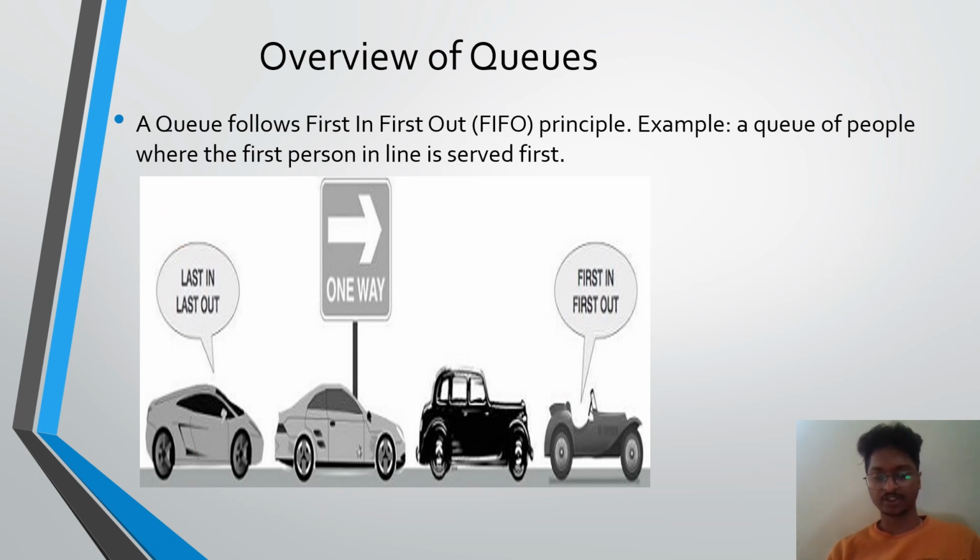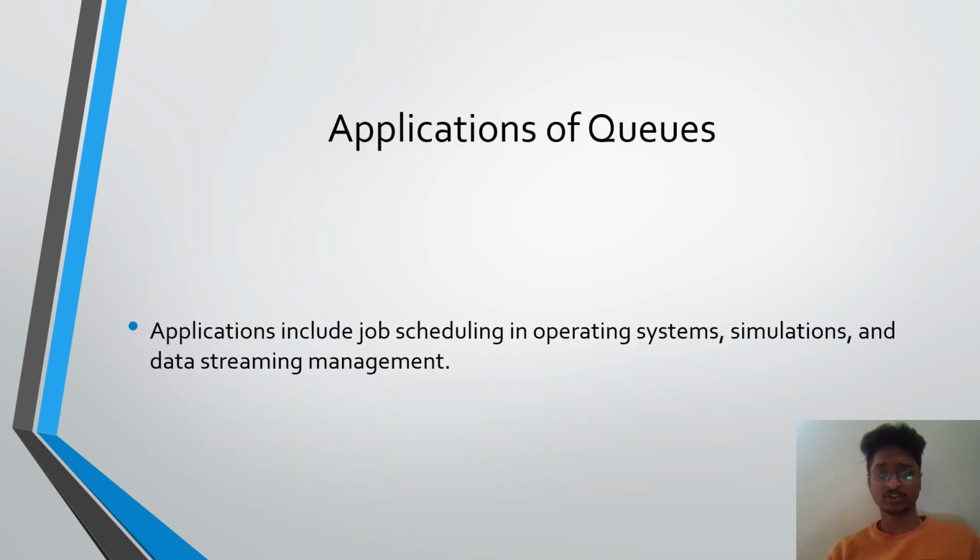The other applications of queues are that it is used in music applications like Spotify, Wynk Music, and in everyday applications like when we wait in queues in supermarkets for billing, etc. Applications of queues include job scheduling in operating systems, simulations, and data streaming management. These are the applications which are used in the computer world.